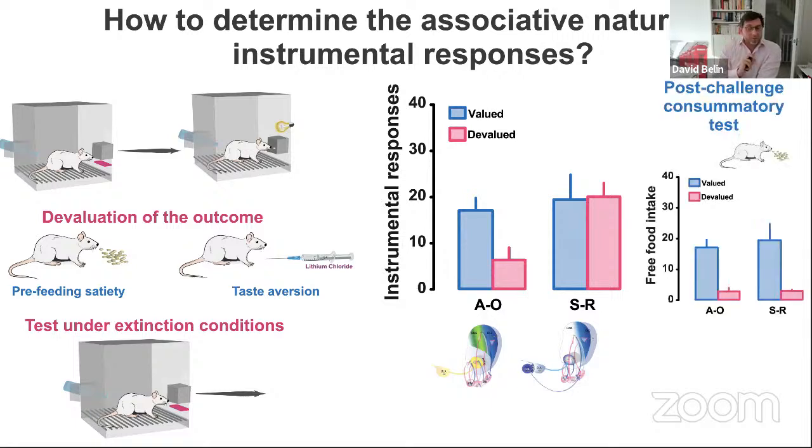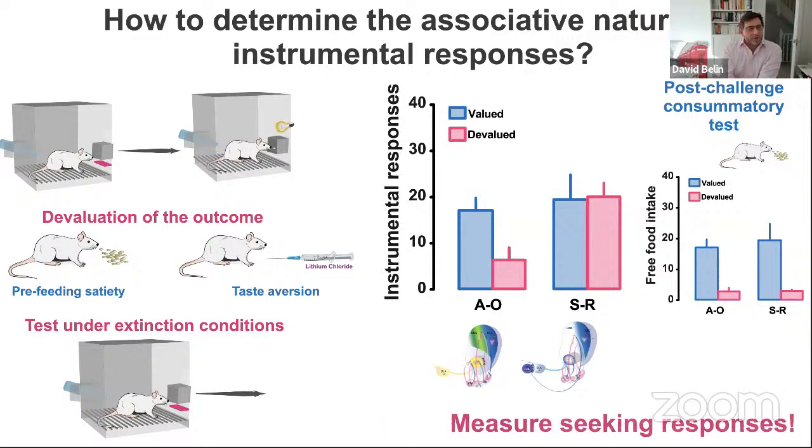And that is important because if you were to then give the animal food for free outside any instrumental setting, well, in both cases, the animal would not eat the food. So when the behavior is under SR control, when the animal doesn't have access to the food, they would respond for it. Do they respond for the food, or do they respond because it's a habit? But when you give them access to the food, they won't eat it. So you can't really say they want it if, when they have it, they don't take it.